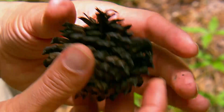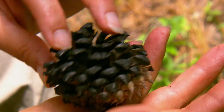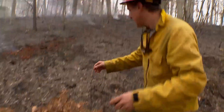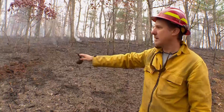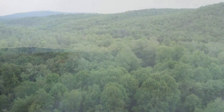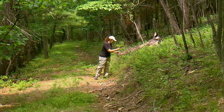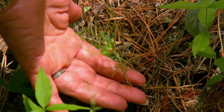One species that demands this long-overdue fire is a gnarled native conifer known as the table mountain pine. Flames coax open its cones, allowing seeds to escape. Here's a table mountain pine cone — it has these sharp points on it. The fire actually provides a good seedbed, and right here you can see a table mountain pine cone that has opened up. We expect to see table mountain pine regeneration on this hillside from the burn, and in just seven months there are some dramatic changes — pine seedlings coming up directly under the table mountain pine, which is exactly what we were hoping to get.